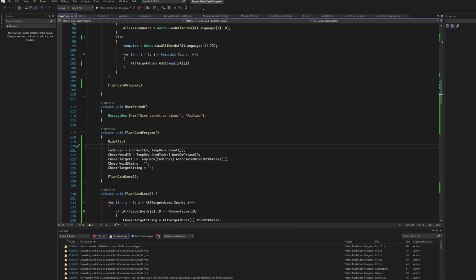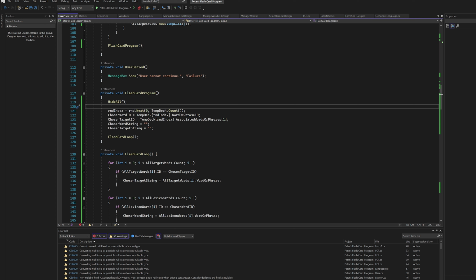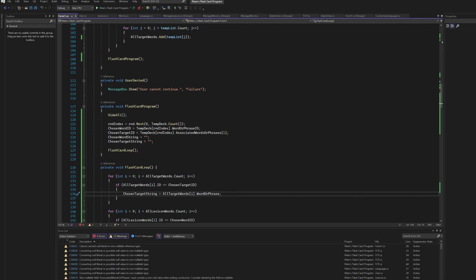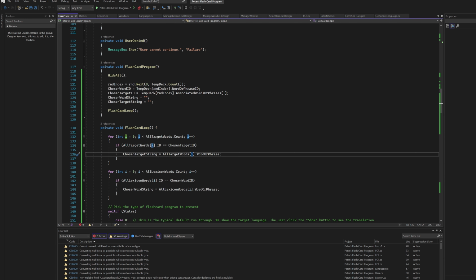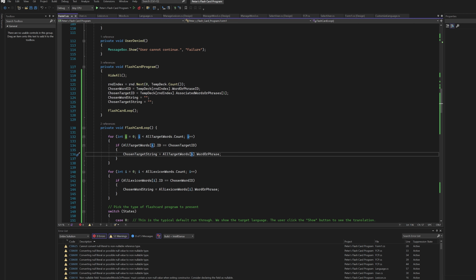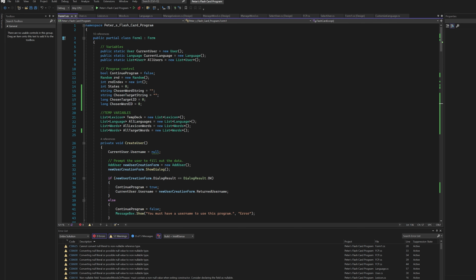But there's obviously more data that we need to pull in, and there's more stuff that we still need to do. Like, for example, I want to make sure that this is actually playing the audio. So we need to grab the audio while we're at it. And at this point here, when we are choosing this, where we got the string right here, then we can also pull in, we've got the whole word right here. So really what we want to do, instead of all of this, I want to actually pull in the whole word.